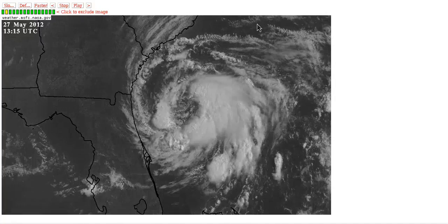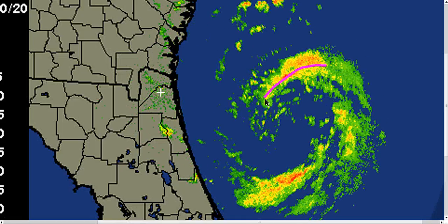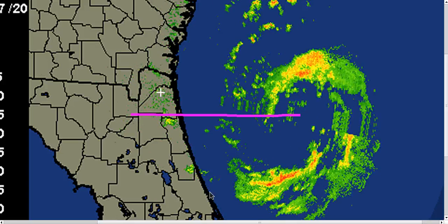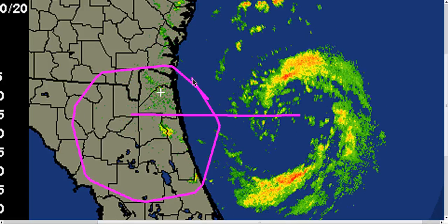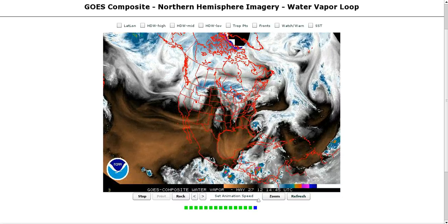For now, it's the impacts that matter. This will be coming ashore and bringing some rain. Here's the radar — you can see the curved bands coming in and rain all around the center. Florida will get most of the rainfall. Georgia will get some rain, and then it's going to be turning around and coming northeastward.